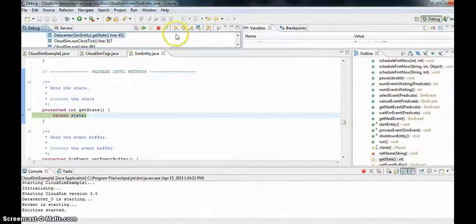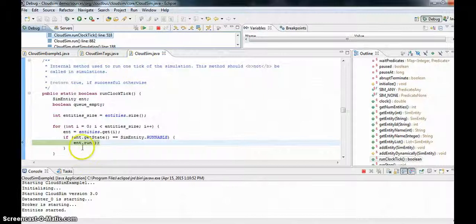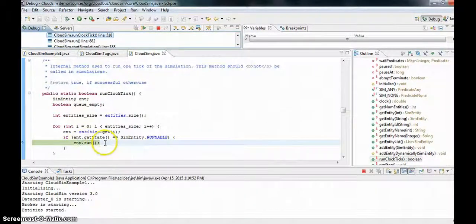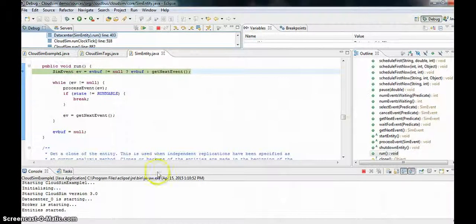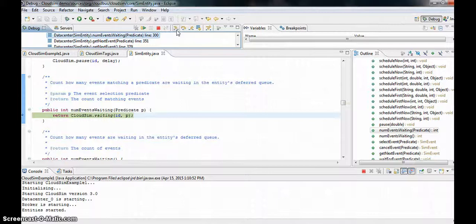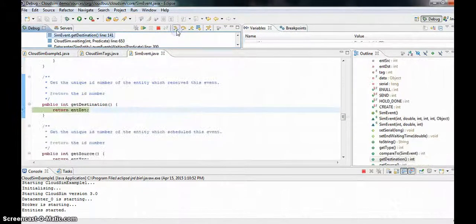We'll check the state of that particular entity. If it's runnable, we'll execute the code. Now the entity is the data center. We'll see what happens in the run method. Since we have no event corresponding to the data center entity, it will return null, and the count will not be greater than 0. We'll just check that.